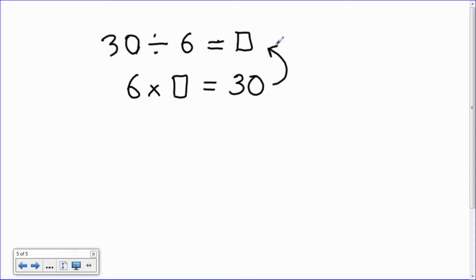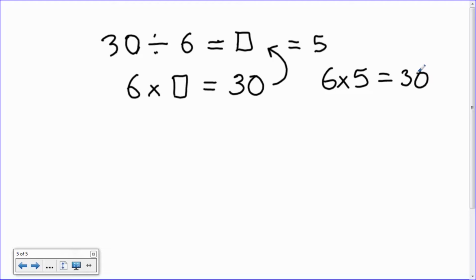So they'll know that 30 divided by 6, certainly by the time they get to the 3rd grade, is going to have an answer of 5, because they know that since 5 is the size and 6 is the number of groups, that answer is correct, because 6 times 5 is 30. So we get combinations for division because we know or recall our combinations for multiplication.